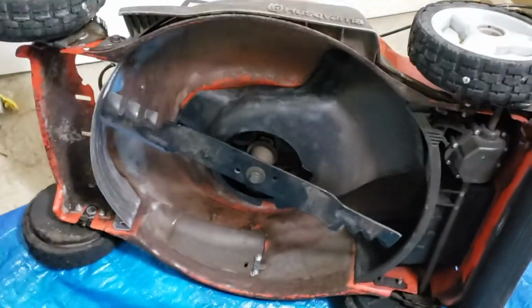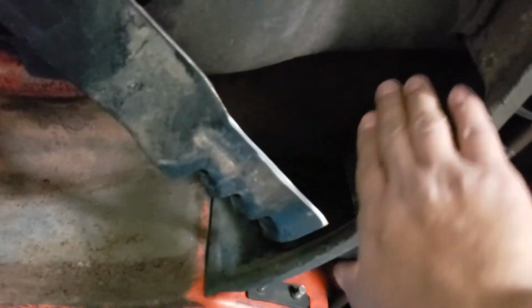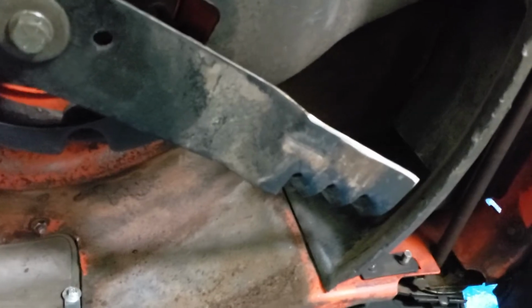All right, so here's the underneath part of the deck, and this is what I'm talking about. Back here, there's a big gap. So what should be a nice little circle is pretty much a big gap, a big cavity. So guess what's going to happen? Grass clippings are going to accumulate back here and drop. So it doesn't do a good job of mulching.